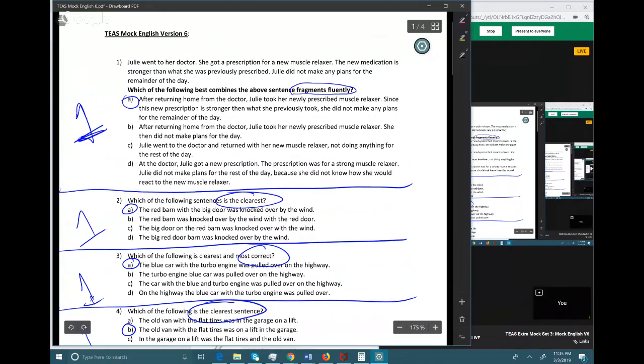You have 1, 2, 3, 4 sentences in the original, and you are tasked with reading those, understanding how they go together. A lot of times when they list them right here, they don't list them in order. So you're actually right from the get-go having to figure out what goes with what so that you can understand it in the first place. What are they trying to say? Why are these the 4 pieces of information that are here? And then you're putting them together in the most fluent way.